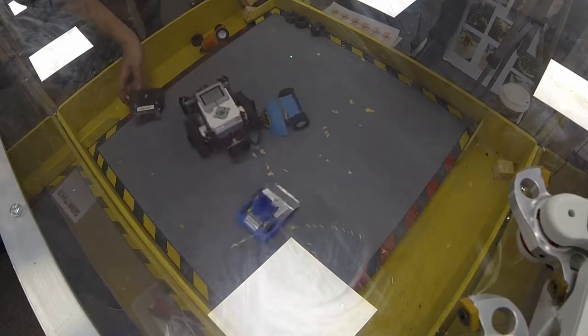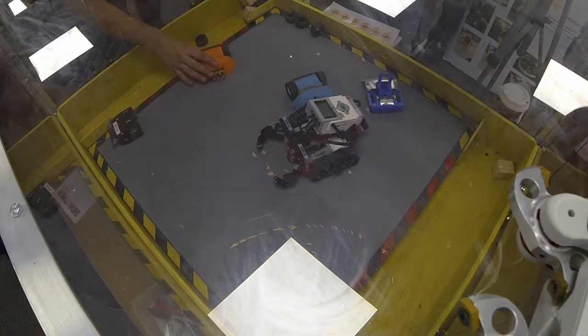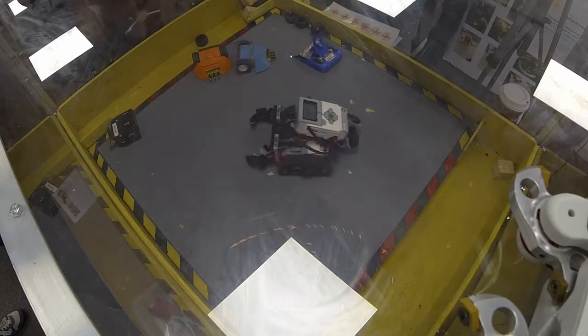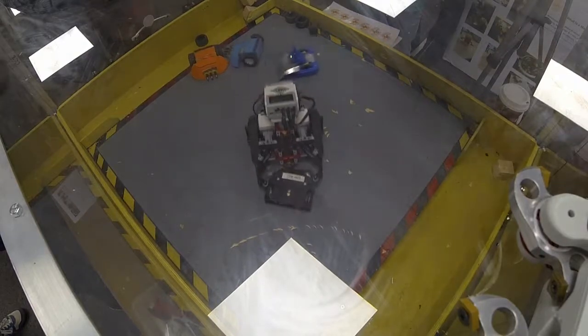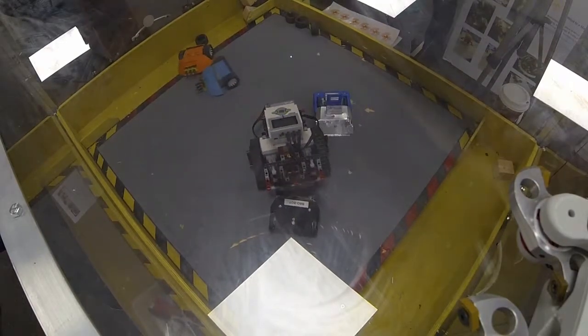What about your sisters? Does he want to go? There you go. Two off. You sure? Oh, geez. Oh, yeah, you jammed the track up. Yeah, you got stuck in my gears then. Okay, thank you. No problem. It's that orange one, okay? Yeah, I want the grip. I want to see the gripper work.